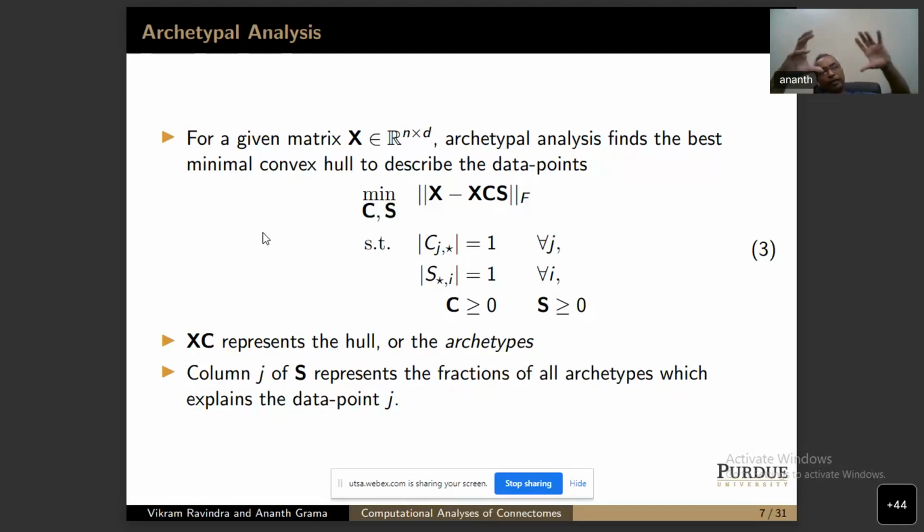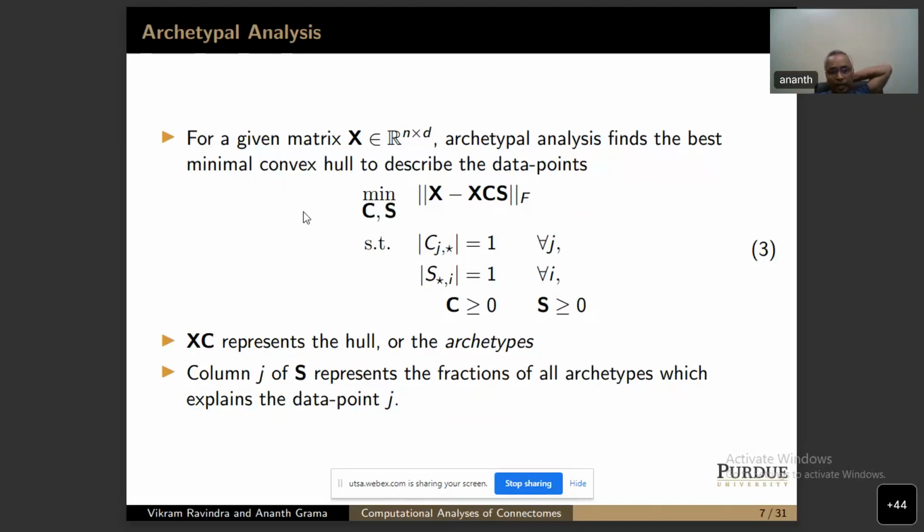In other words, if I've given you a convex hull of 5 points, then every point on the inside is, let's say, 0.1 times the first point plus 0.8 times the second point plus 0.05 times the third point, and so on. So basically it sums to 1, it's all positive. And this is kind of cool because it has a really nice intuitive explanation to it, because the archetypes are the extremal points in my data space, and everything else is a convex combination, which means that I can interpret this: you are 0.8 of the first archetype, 0.1 of the second archetype. So there's a very natural explanation that derives from these archetypes.